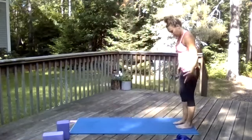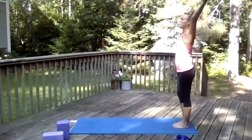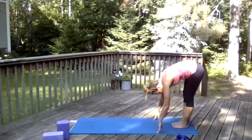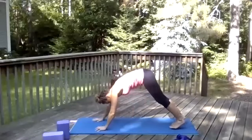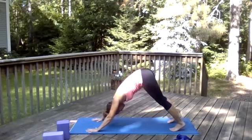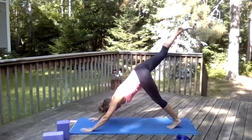Back of your mat, mountain pose, inhale, hands high. Exhale, forward fold. Inhale, downward dog, walk the hands out. Downward facing dog, breath in and breath out. Inhale, right leg high, reach the toes up. Exhale, right knee to hands.